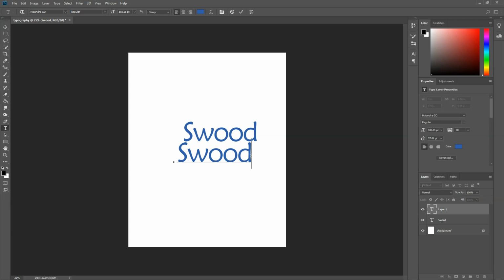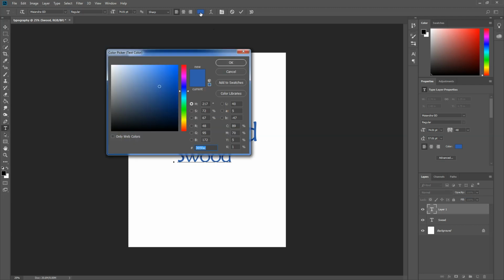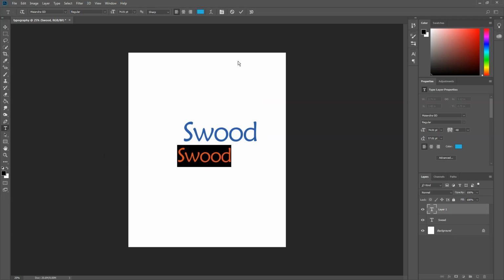This time I'm going to change my font size a little bit on there, just so you can see a difference between the two. And I will go with my analogous colors. So I'm going to pick a blue in here for that one. Again, check mark or enter or click outside of it.